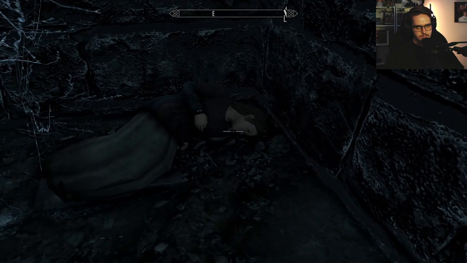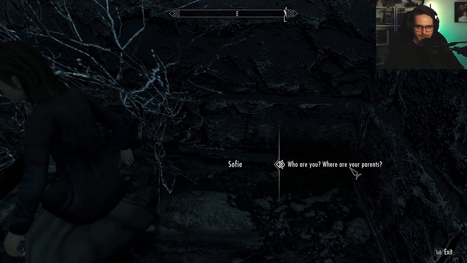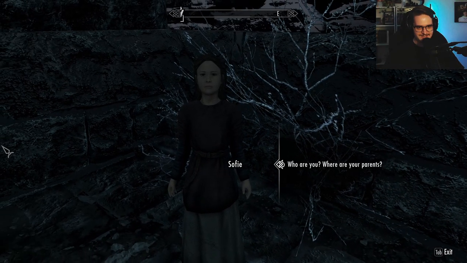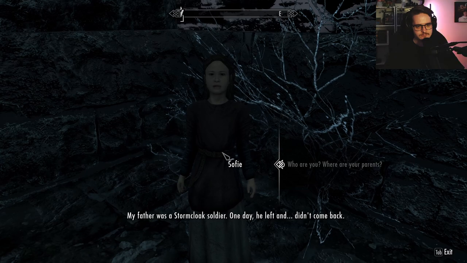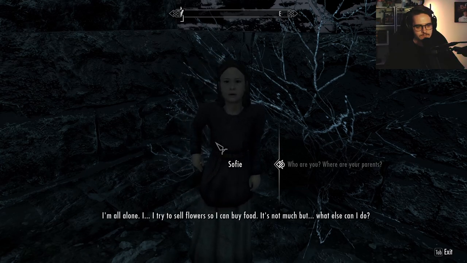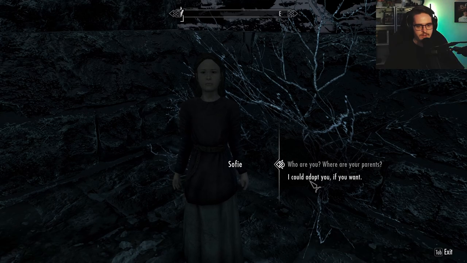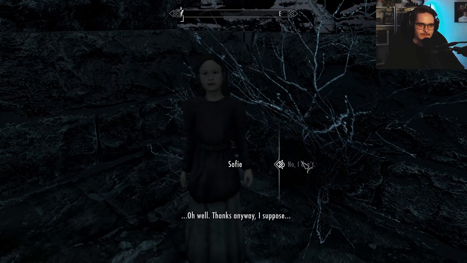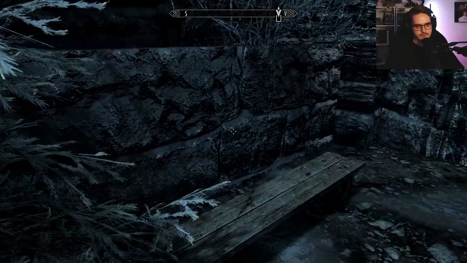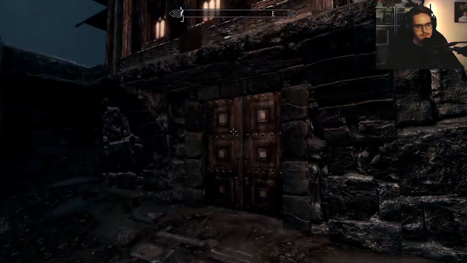Hello? Hello? No one bought any flowers again today. I don't know what to do. Who are you? Where are your parents? They're dead. My mama died when I was little. I don't remember her very well. My father was a Stormcloak soldier. One day he left and didn't come back. I'm all alone. I can adopt you once I get a house. I could adopt you if you want. Do you have a place I can live? No, but I'll be back, Sophie. Oh well. Thanks anyway. I gotta start an orphanage. I'm gonna start a Skyrim orphanage and save all these poor little orphans wandering around these cities, sleeping in literal corners. That's so tragic.